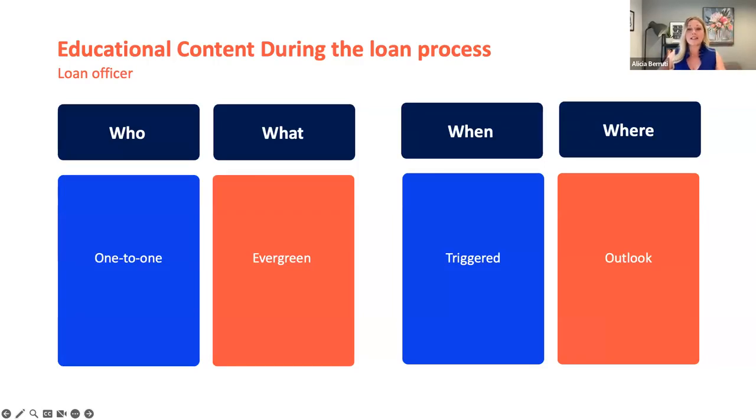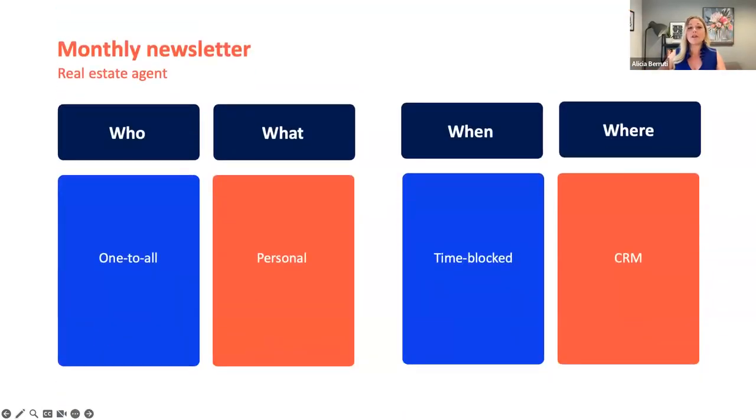Second example, maybe you're a real estate agent whose clients are not showing up to your events or engaging with your emails in any way. So you want to start doing a newsletter talking about what's going on in the community and providing them resources for all the fun stuff that's happening in your community. Okay, well, that's going to be a one-to-many or a one-to-all video. You're sending one video to your whole database.